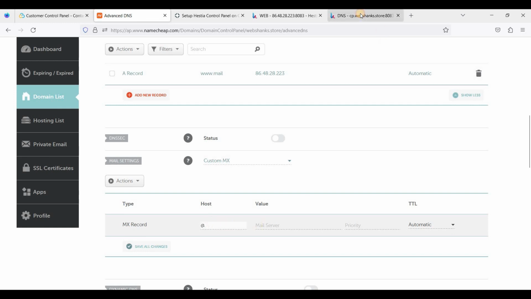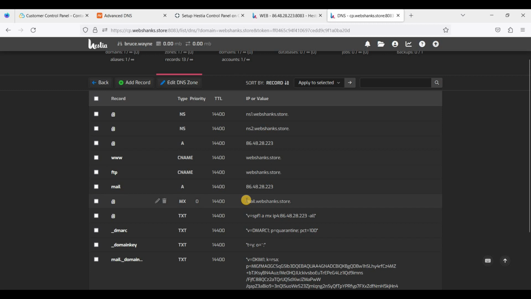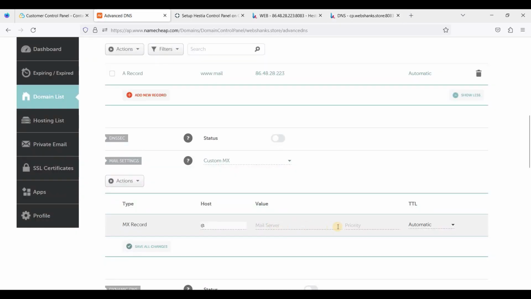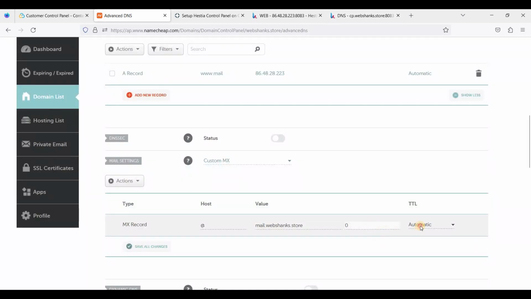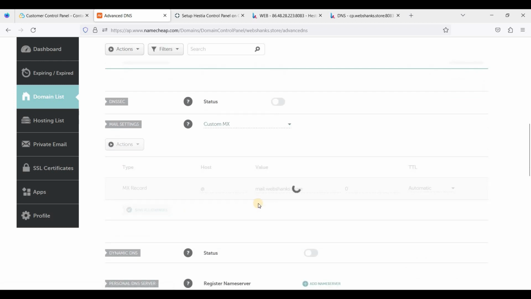Our value is this one, don't copy the dot here. Priority is this. Oh, sorry. So that will be 0 priority. We'll just use automatic. And click save changes.